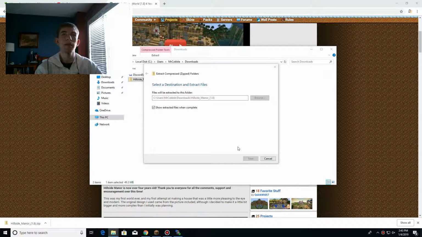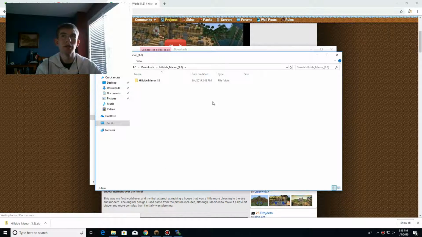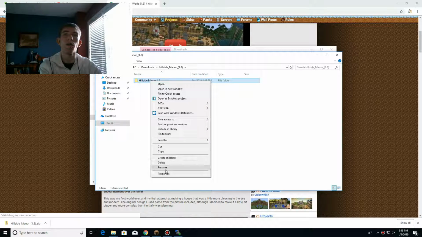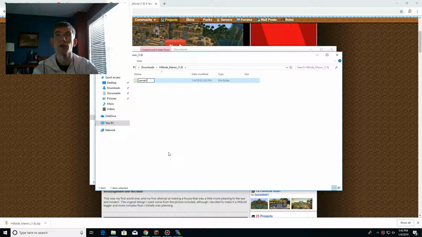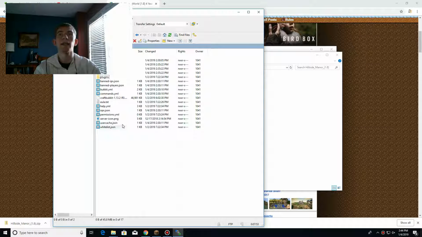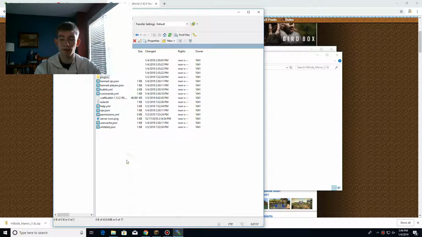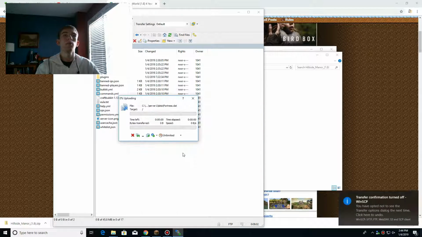and once we have extracted all of it, it should give me a second, copy 48 items. Once we have that, make sure there's not 2 folders in there. We're gonna rename it just, you know, server 1 or something like that. All right, and then we're gonna put it in here. You can just copy and paste it if you want through Control-C and stuff like that. Just press OK. Once it's in there, it's gonna take a little bit to download, and I'll be right back when it is downloaded.